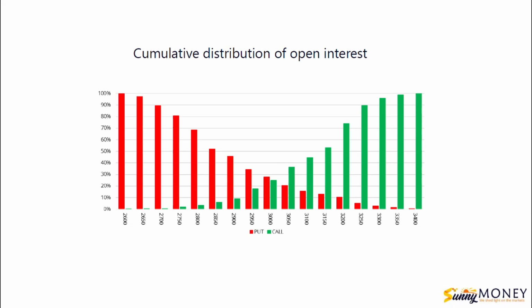Okay, we do this calculation along the entire chain, and we put it on a chart. So, the cumulative open interest is made up of two series of histograms. One green which refers to the calls, and one red which refers to the puts. It starts with a weight of 0% on the extreme ITM, and, as options open interest is added, the cumulative distribution grows up until 100%. So, in other words, this is the weight of open interest per strike, just cumulated.